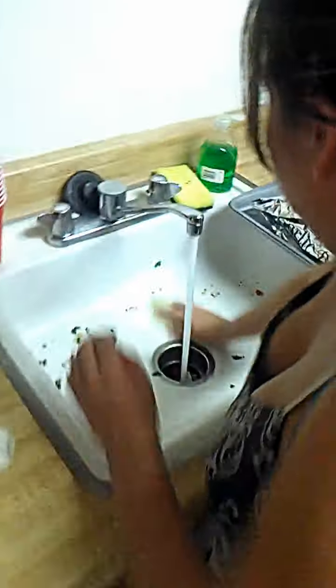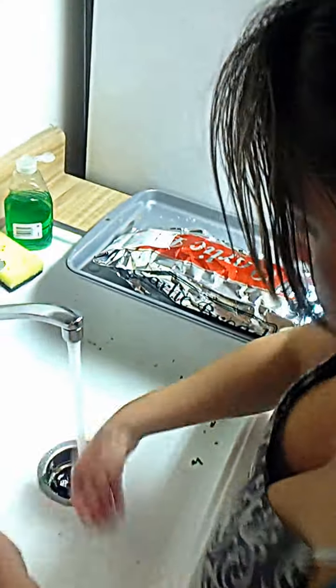Of course, I'm putting this all in here, and we're going to be taking it out in like 10 minutes. At least it's rinsed. So, that's the thing. This is what I mean, clean up as you go. It makes it easier. Because by the time you're done cooking, you have a huge mess. You don't want to deal with all of this.